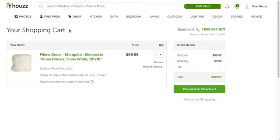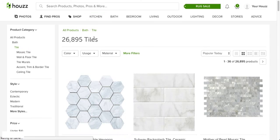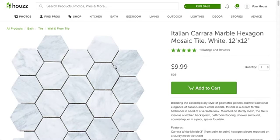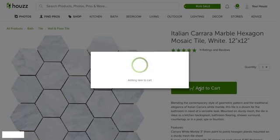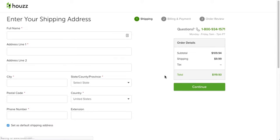You can register through Facebook or Google or by email, but if you go from your cart, their shopping cart, their bag as we call it, it doesn't say anything except, yes, I've added you to the cart. Watch this. I'm going to hit add to cart, and there we go. This item's been added to your cart. No details, no upsell, no cross-sell. Don't even tell you what you added, or verify that it's there with other items.